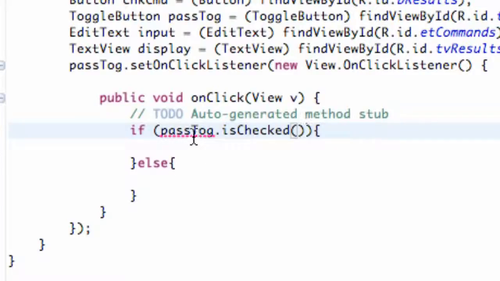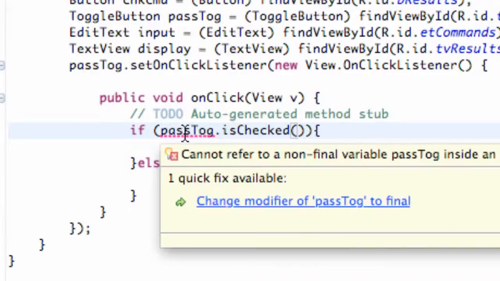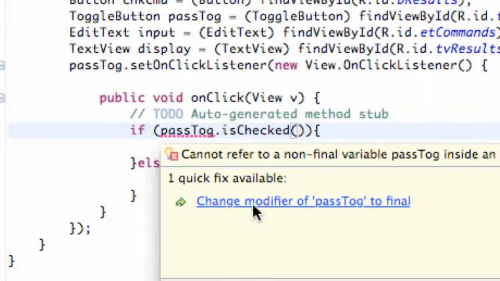Now we're getting an error over our passTog because we're using it within a sub bracket, or you can think of it as a sub method. If we hover over it, it gives us a recommendation to change the modifier to type final.